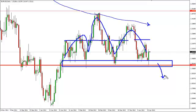Myself, I will be selling any daily close sub 130, as I would assume that that is a massive breakdown. And of course, I would sell rallies that showed any signs of wearing out, like perhaps if we get a shooting star or something like that. Either way, I am not buying this pair until we get above 135, just simply because there are far too many concerns in Europe. The markets are well versed in debt problems right now, but quite frankly, it just seems like the odds are stacked that the next headline shock that we get will be euro negative.